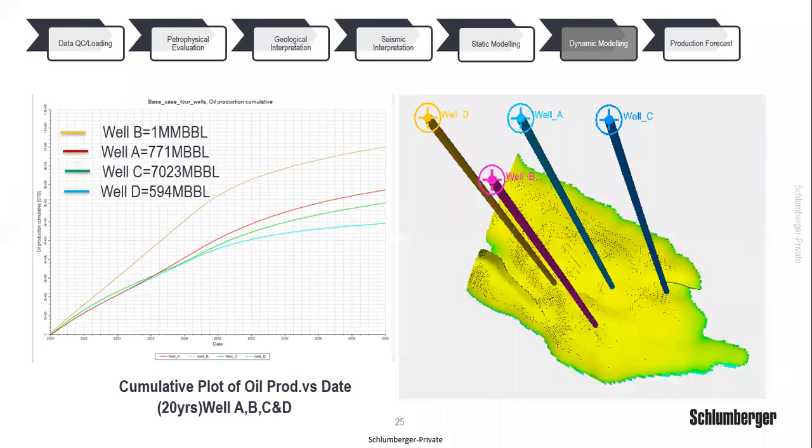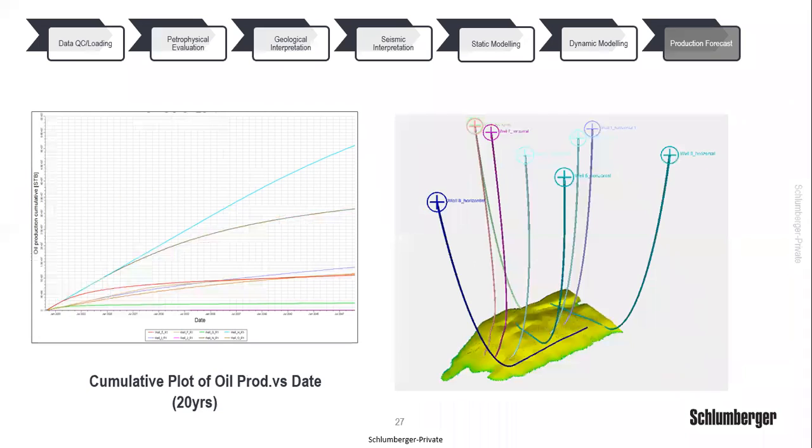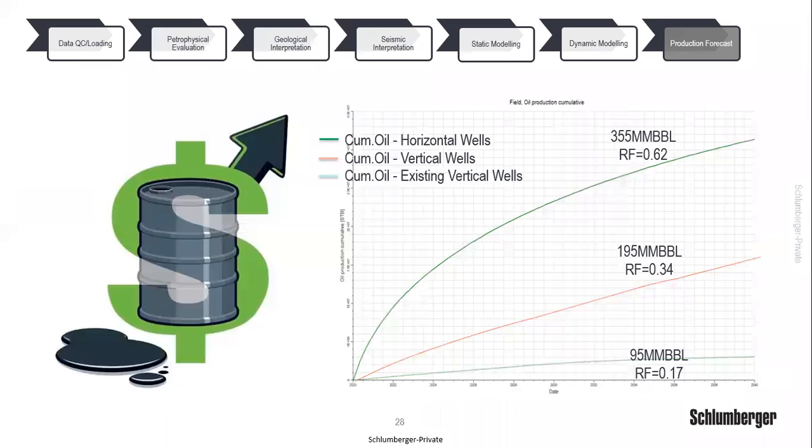We also went further to look at the scenarios. If you produce from the 4 wells you already have over the next 20 years, what is it going to look like? Again, if you drill more vertical wells, what is it going to look like in 20 years? And if you also simulate with horizontal wells, what is it going to look like in 20 years? Furthermore, we looked at the performance across board with horizontal wells, new vertical wells, and the existing vertical wells. If you look at recovery factor, you see that the horizontal well was really high, 0.62, compared to what you already have from the existing wells, which is 0.17.